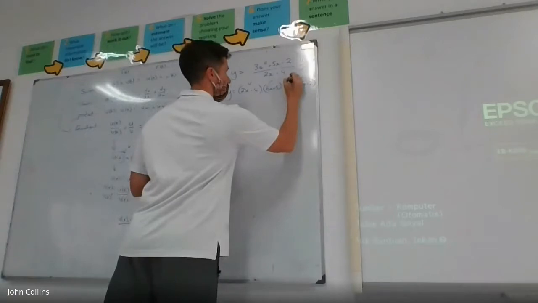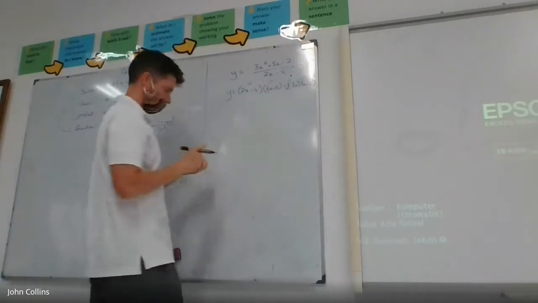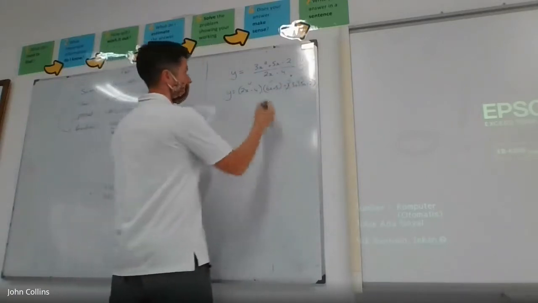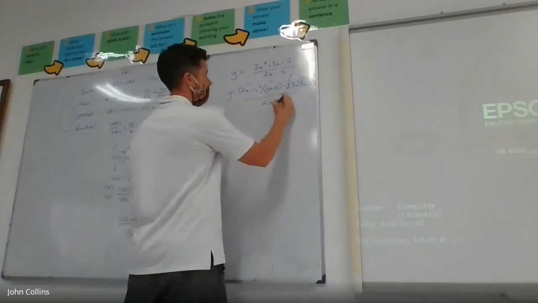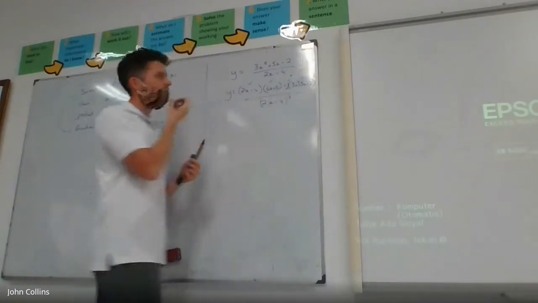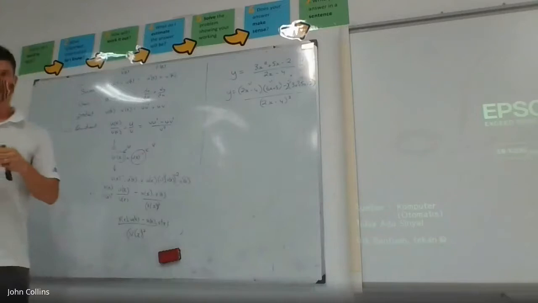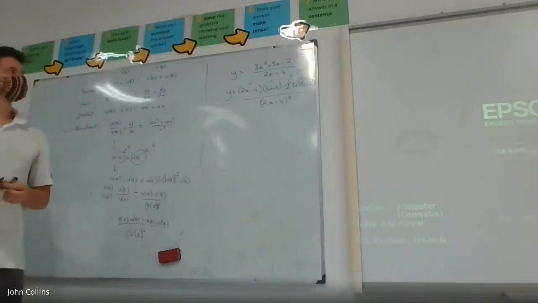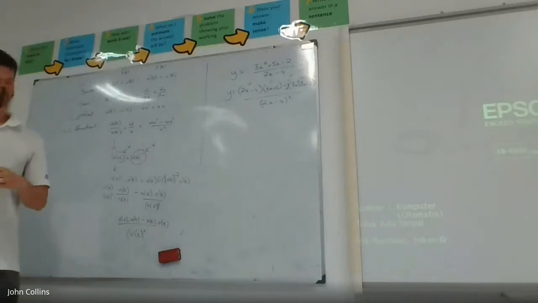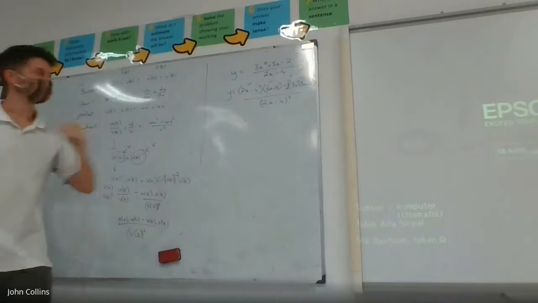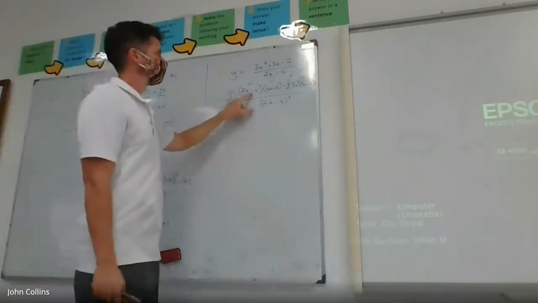Then v squared would be 4x squared. Well, you don't need to do it. Generally, this is as far as you would go. So you don't need to expand it. Why would you? Oh, so you can cancel it out, like from the... You can cancel out from here, can you?